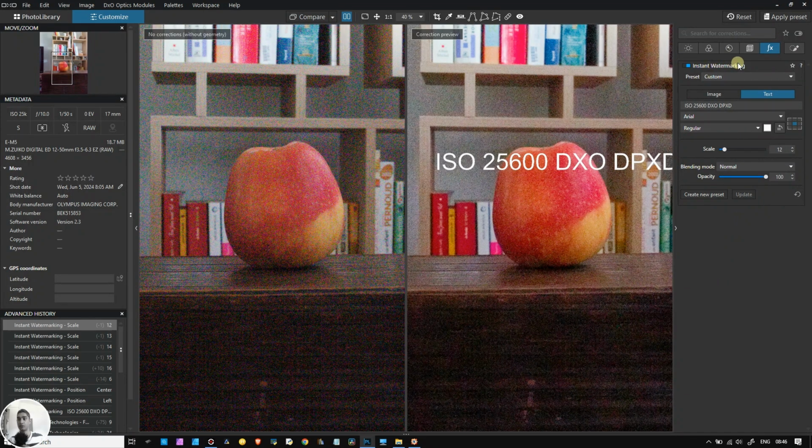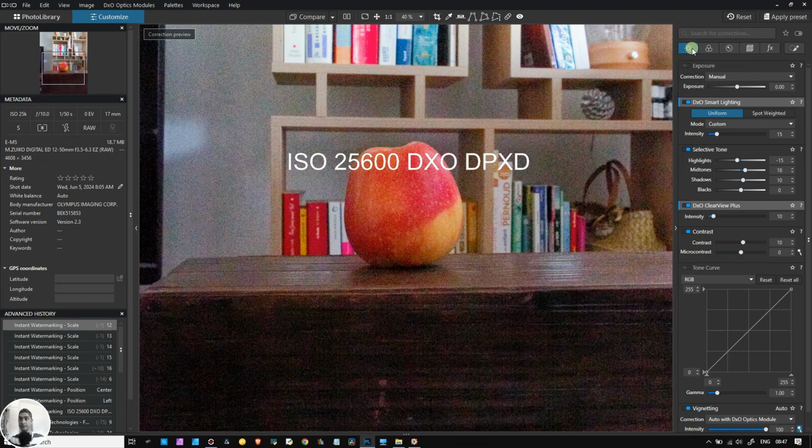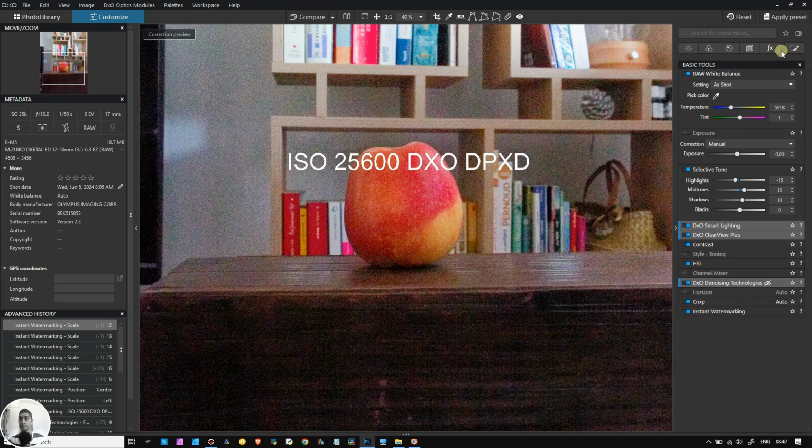Now for the export, what do I do? It has to be somewhere. So I'm going to get rid of this thing. In order to export, I should have an export button literally ready somewhere. Where is it? But I don't really see anything. I don't know if you can see anything at all.